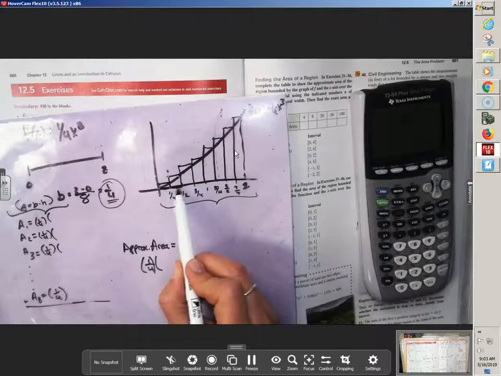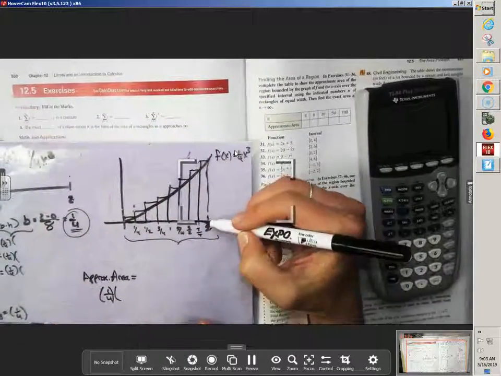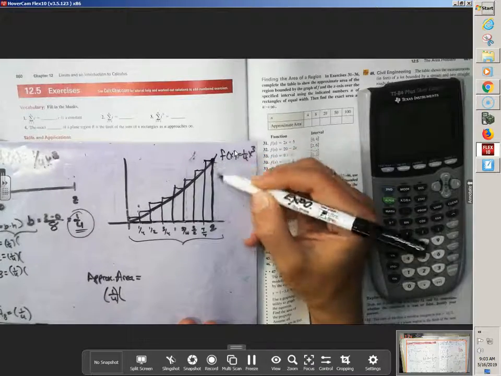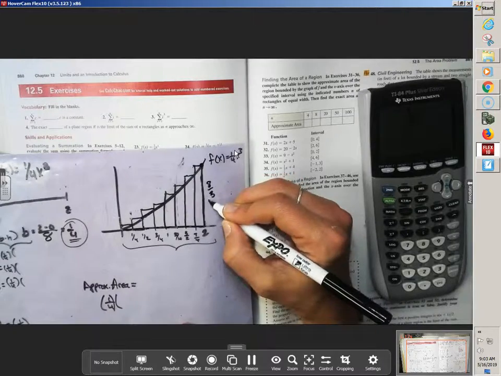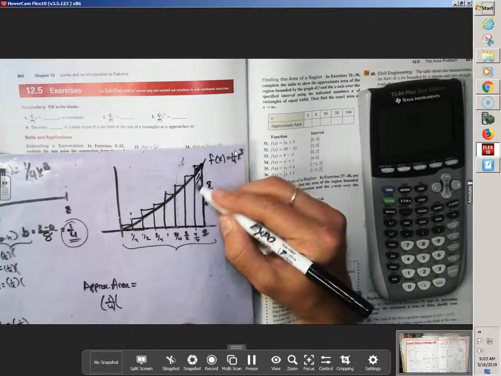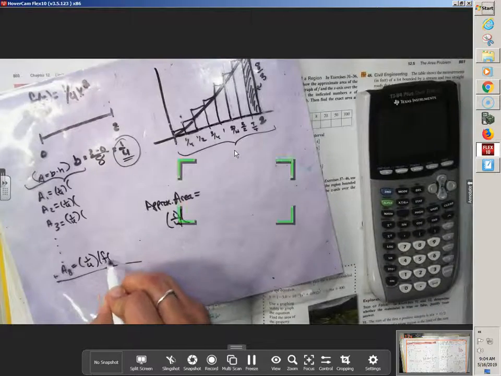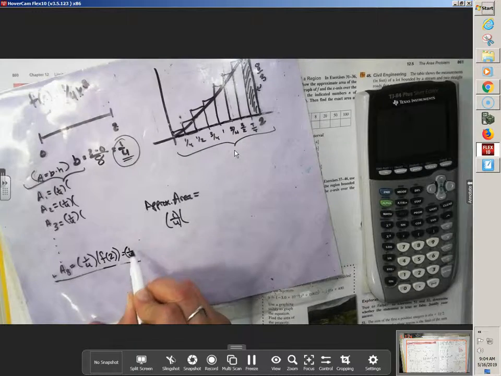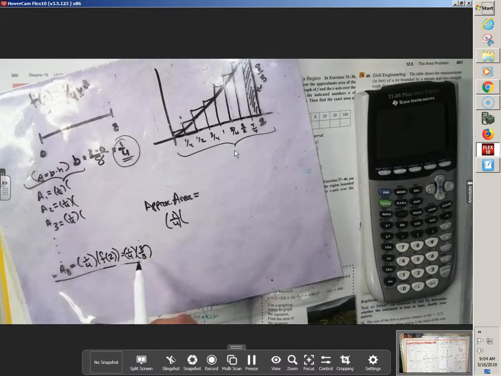bases, I look down here, little delta x's. Heights, where do I go? F of x's. So do you see how the very last rectangle hits at 2? Okay, what would be the height of this very last rectangle? How do I know it's 8/3 for this very one right here? Good, I plugged 2 into my function. So this very last one would be f of 2, which does end up being 1/4 times 8/3, and that would be my very last rectangle.